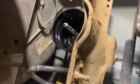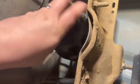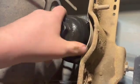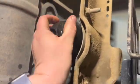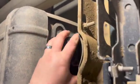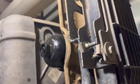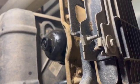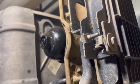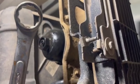That is where this goes back into. Just up and in, and thread it back in. We've got, again, our big 1 7/16 wrench that we'll wind up using to actually send it home. I do not use a gun on any of this. It is all plastic, ABS, whatever you want to call it. I don't want to break it. I don't want to replace it. So we're just gonna take it easy with our big wrench and gently put her back into where she belongs.